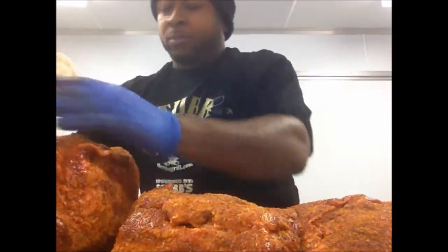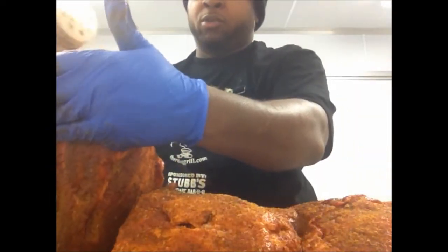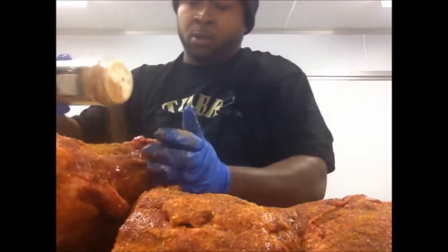Brisket's the same way. Got to get in there with those flavors so that you don't have to worry about doing so much work on the back end when it comes to tightening it up after you pull it and chop it.